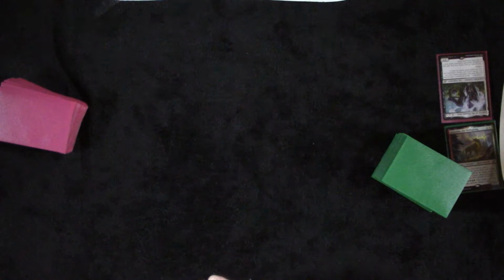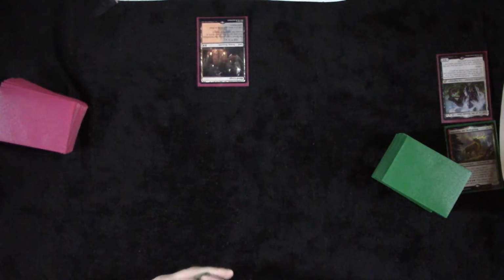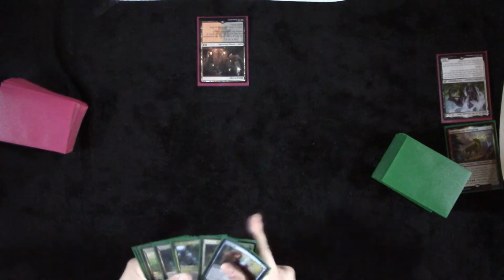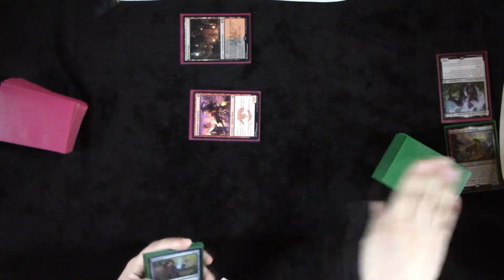I'm going to keep my mulligan to 4 here. I will go to 18. I will play a Monastery Swiftspear, and I will attack for 1. That's not a Bomat Courier. All right, 19. Go ahead.